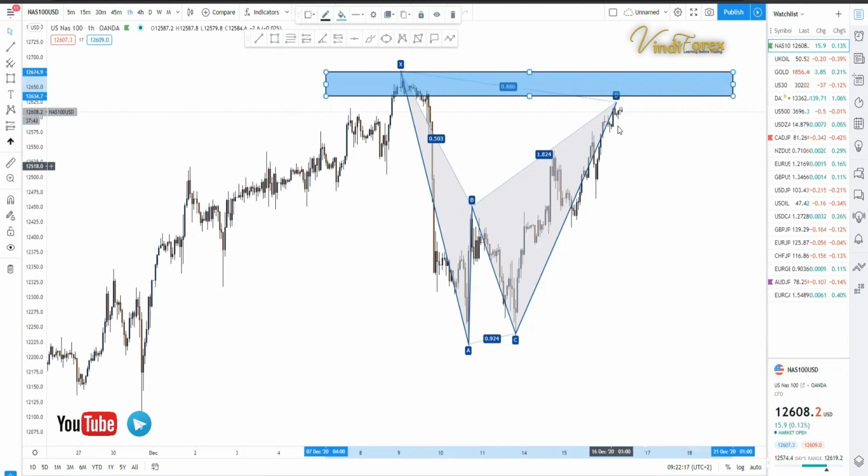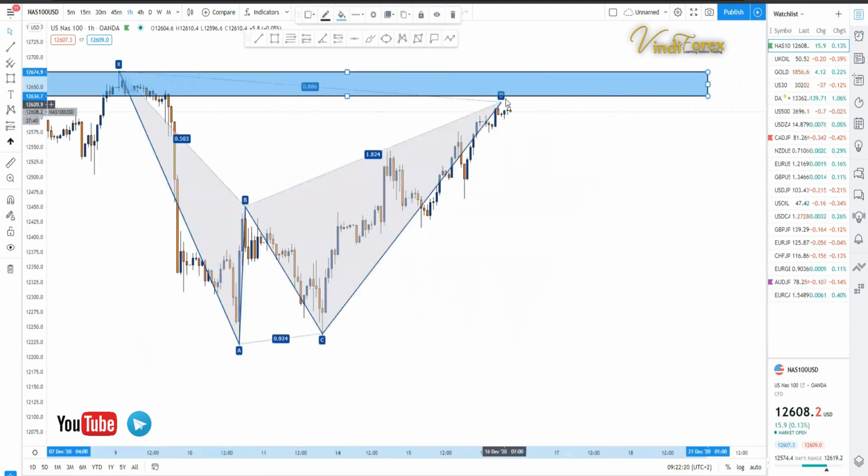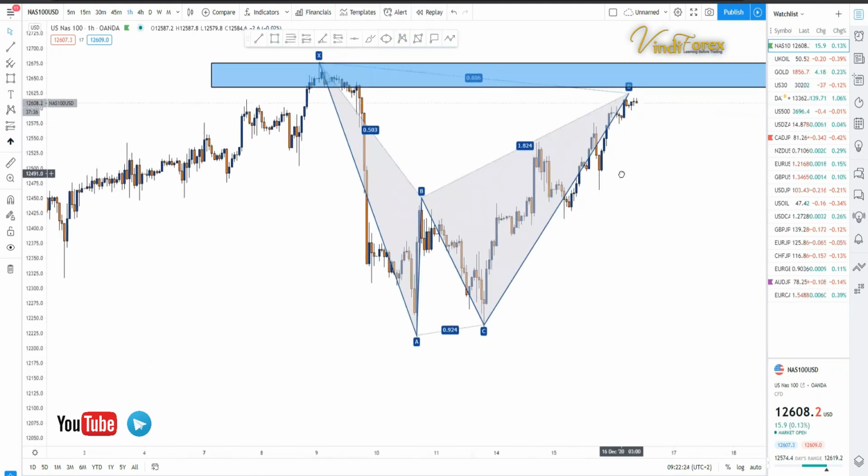And then what do you wait for? Of course, you can wait for some sort of a rejection up there, or maybe a spike up, down, or whatever that you're looking for. As soon as we've established that, I see another level there that was created. I see another weird level. I see a bunch of levels around this point.